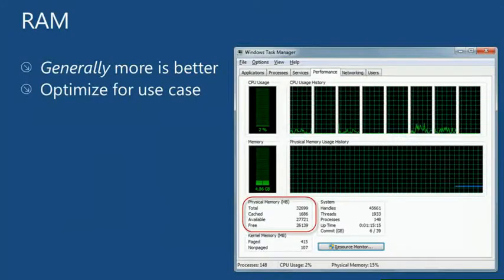Okay. Now RAM, it's real simple. Generally more is better. Now that's two ways. Definitely as much as you can get in the box, party on. I've got 32 gigs in my laptops, so I can run a full-featured pseudo domain. I can do test environments. It's great. 8 gigs really is a good minimum to have today, especially if you're going to run Visual Studio, maybe Outlook. You're going to run your IM client, do a little surfing, maybe listen to some music coming off the net, right? And then you want to fire up a VM or two, right? 8 gig is really the minimum you should have if you're a good developer. 16 gig, party on. 32 or more, rock star. I mean, that's just great. And RAM has come down generally so cheap.